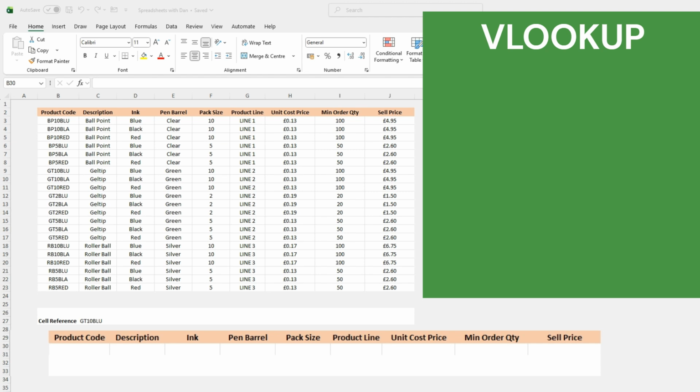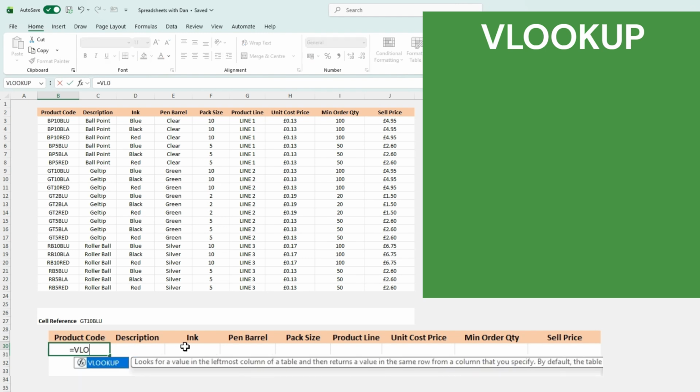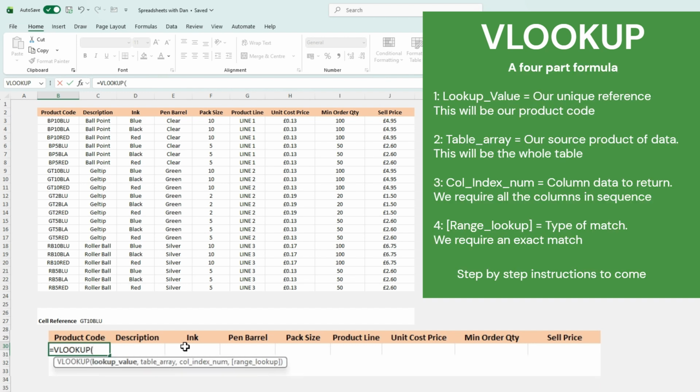We're going to start the formula in cell B30, which is where the lookup will return the first result. Let's type the equal sign. This lets Excel know we're going to start the formula. Next, start typing the word VLOOKUP. Once Excel recognises that we're typing a function name, the Excel IntelliSense kicks in. As you can see here, just typing the letters V, L and O is enough for Excel to understand that we want to start a VLOOKUP. So at this point I don't need to type the rest of the word, I can just press the tab key and it will activate the formula.